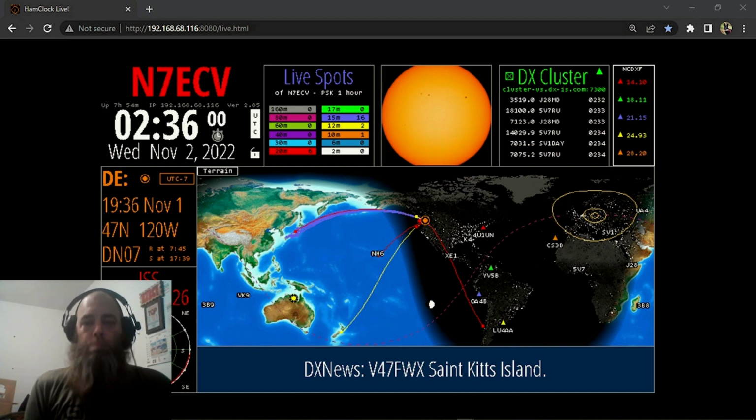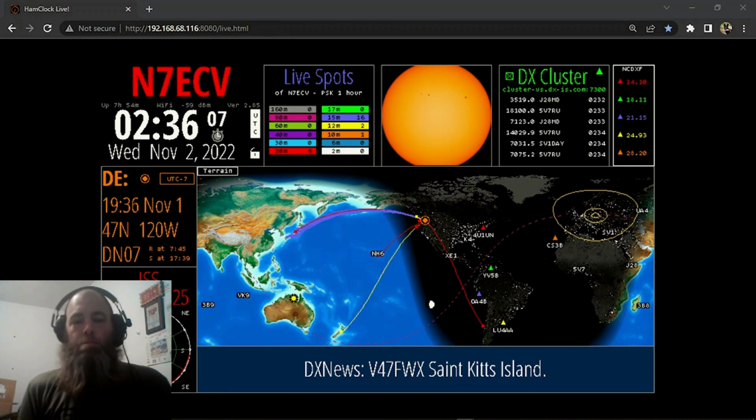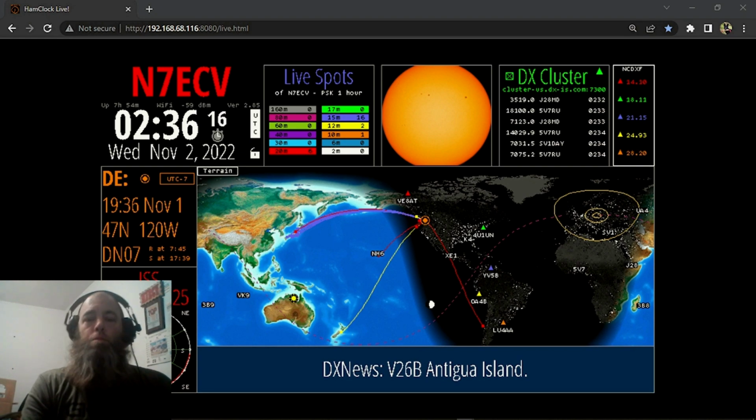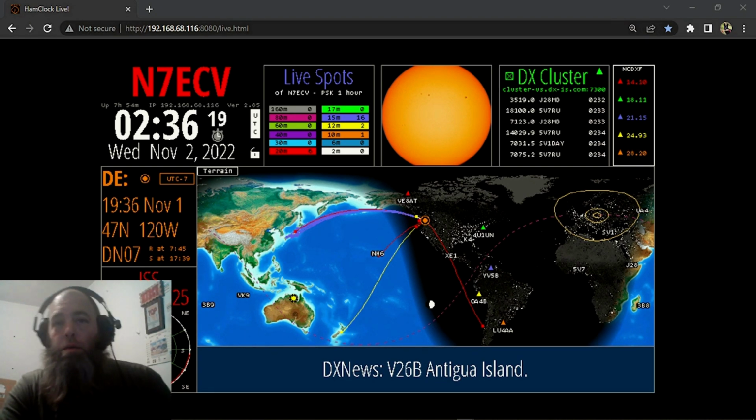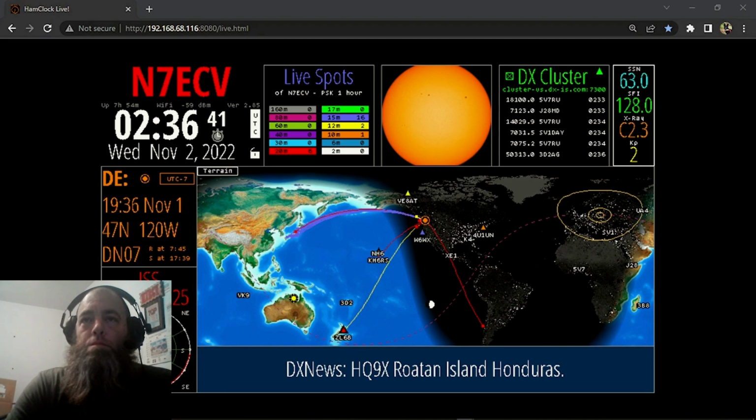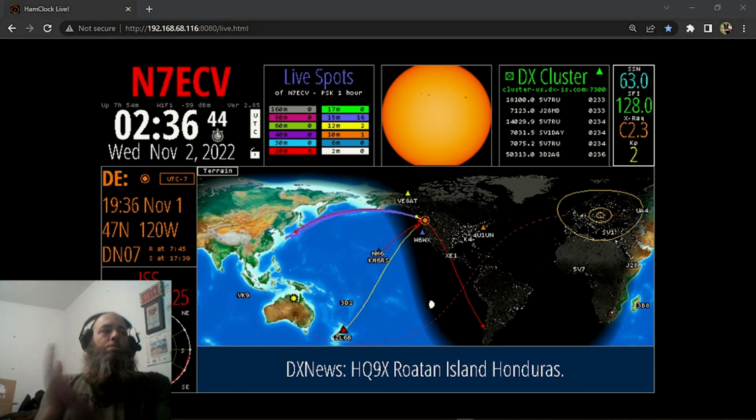So the 10 through 80 1 kilowatt, it's no tuner needed on the digital portions of the band for sure. If you're a sideband guy and into running power, I would recommend the coil adjustment. They have just a small coil in the antenna, and if you move the coil, the resonant frequency goes from the digital portions up into the sideband portions of most of the bands there. But again, we're talking 10, 12, 15, 17, 20, 40, and I even work 30 meter and 75, all without a tuner in the digital or CW portion of the band.